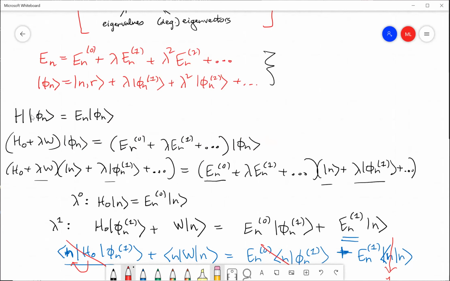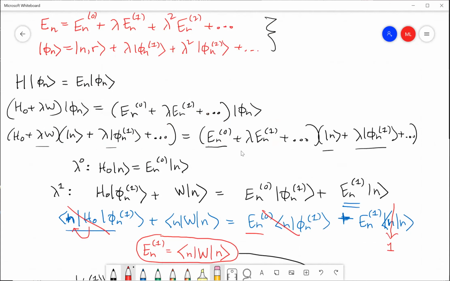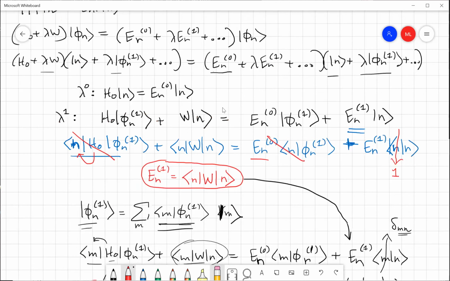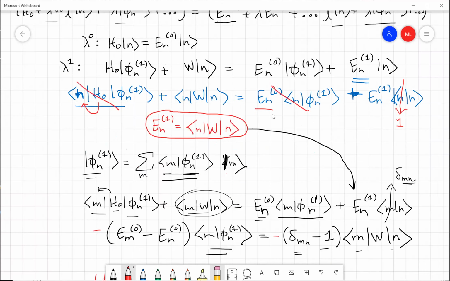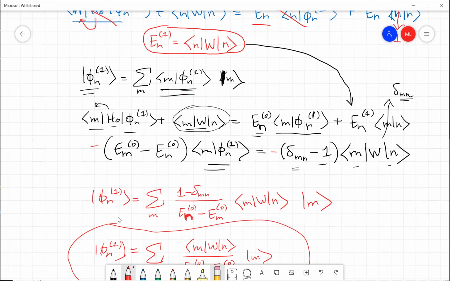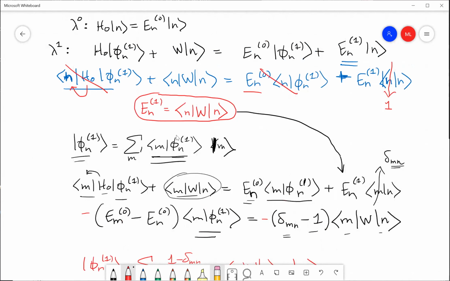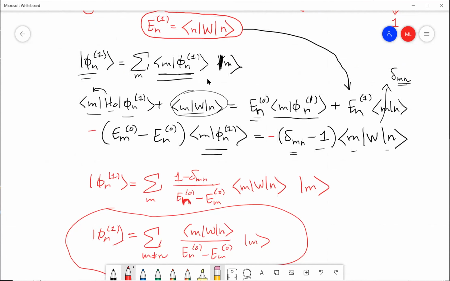I can start with the eigenvalue equation. I can write down what these things are in terms of their Taylor series, and then I can match both sides order by order in lambda. And at each order, I will get an expression for the energy, which I get by dotting in with the unperturbed eigenstate. And I'll get an expression for the state by dotting in with an arbitrary unperturbed state, so I can get the coefficients of my state. Like that. And you could just do that order by order.